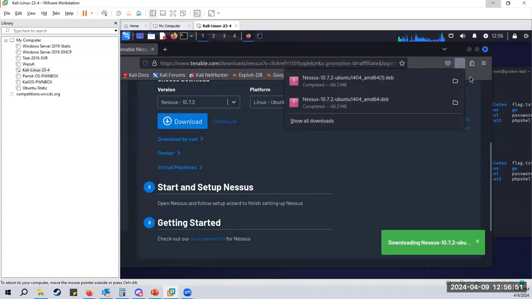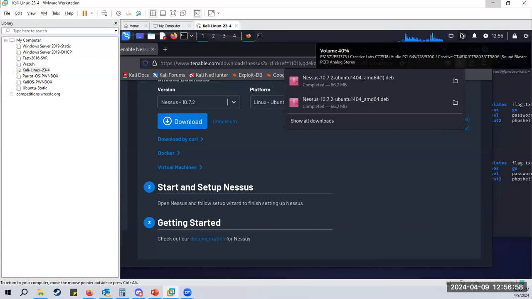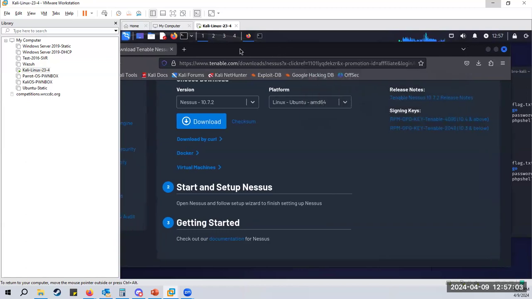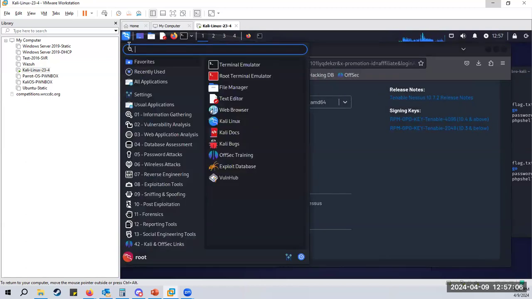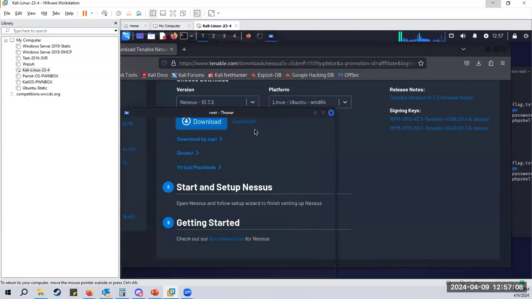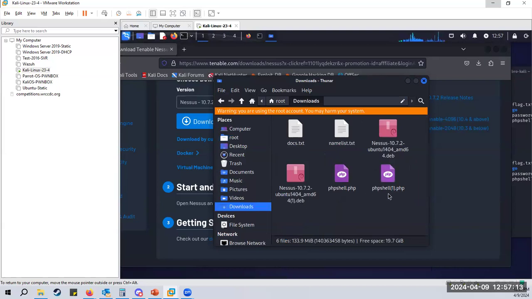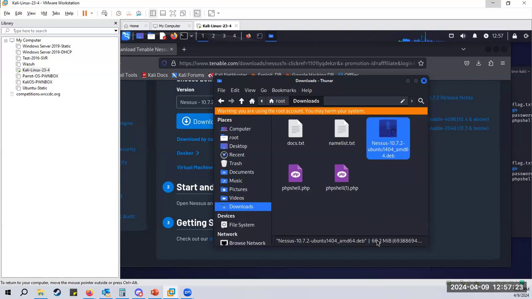I downloaded it twice, oops. Let's just quickly go to the file manager here. All right, I don't need that one because I already got it. It looks like it was a grand total of 66.2 megabytes.